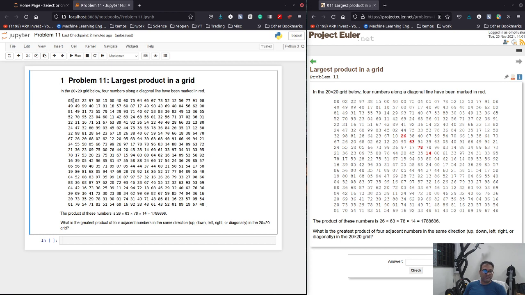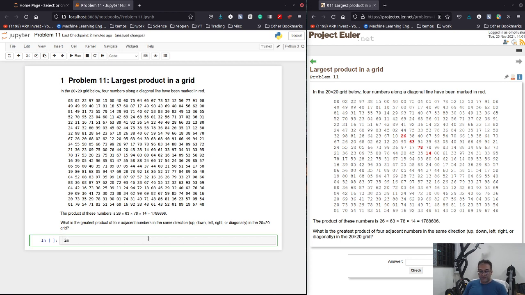So we only need to do it this way first, and then this way, 1, 2, 3, 4 like that, and then we need to do it diagonally. Okay, let's get to work. My favorite tool, import numpy as np.